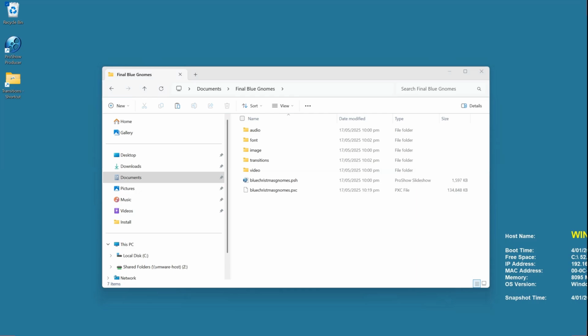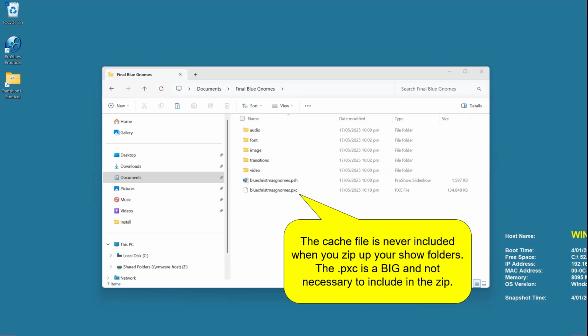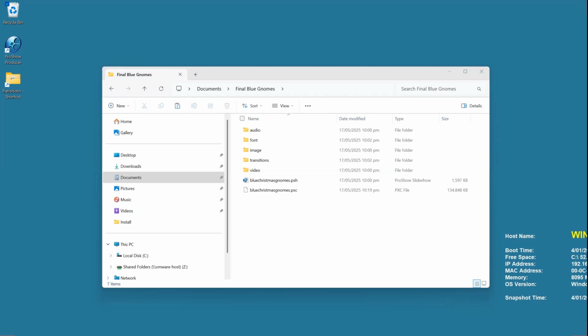The cache file on a computer is mainly there for speedy retrieval, just the same as when a browser creates a cache file while you're browsing on the internet for quicker retrieval of a web page if you go back to it. Sometimes over several sessions with the show, the cache file can become corrupt. If you start having issues with your show not working or responding properly, it is usually because the cache file is corrupt. All you do is go into the project folder where you have saved your PSH show file and delete the cache .pxc file, which has the same name as your show. Producer will create a brand new cache file when you load the show the next time.